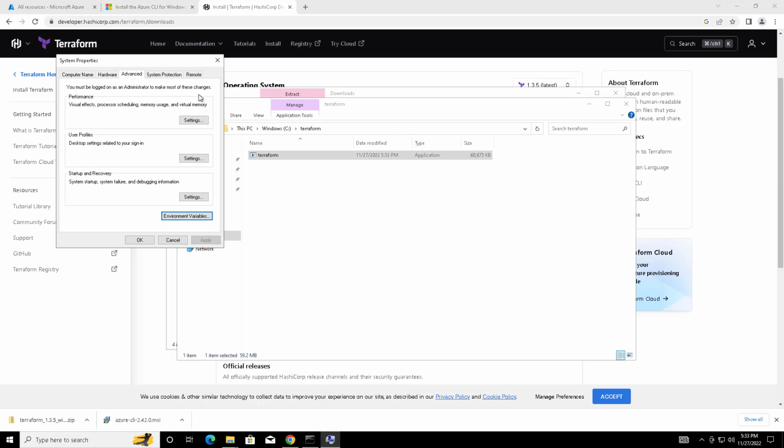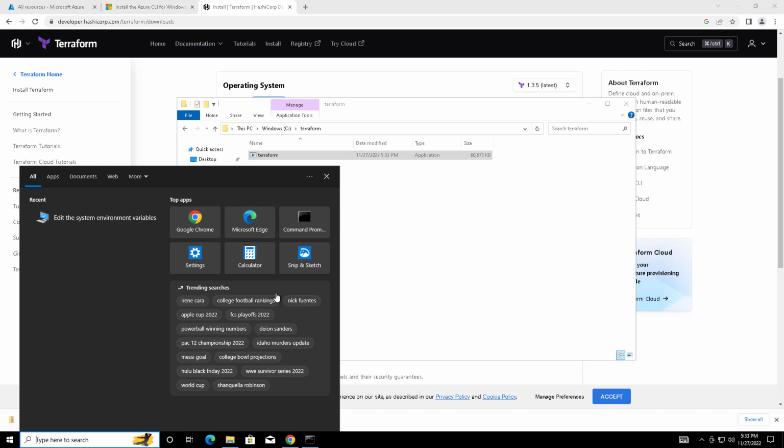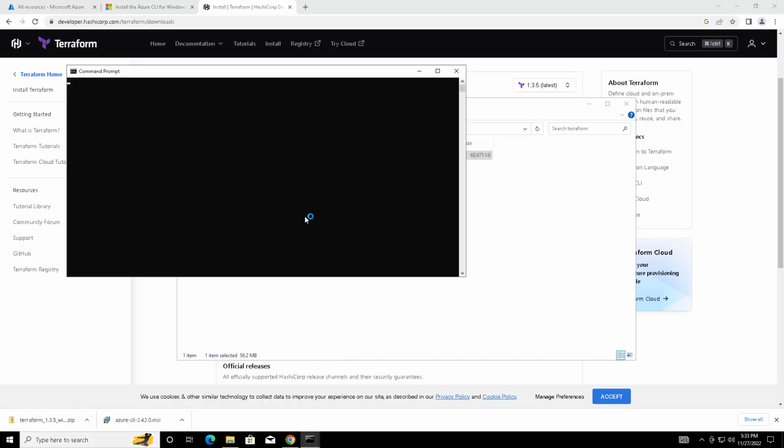Okay, then again okay, that's it. We have added this into our path, so we should be able to use this from our command line. Use the option terraform version, which should give us the version information. If it's working fine, that means Terraform is properly added to the path.